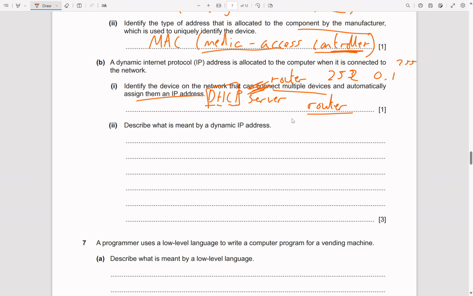Let's say a home router actually does many functions. Obviously it operates as a router, and all that does is send packets onto the next hop, again based on the IP routing table, or just the router's routing table. But then we think, well, it also acts as a DHCP server because it's going to assign you an IP address when you connect. A home router is also going to act as a DNS server. It's also going to be a gateway, which allows communication between different protocols.